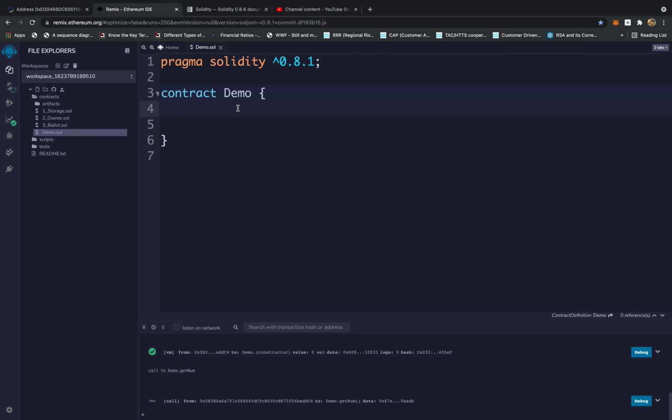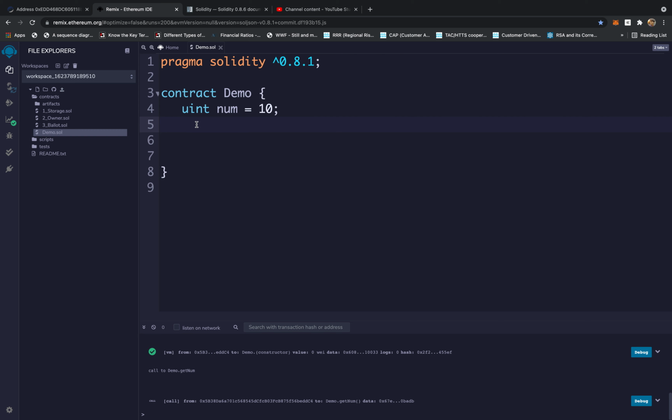Now we learn the basics, like how to declare a variable and how to declare a function that executes some piece of code, right? To declare a variable, you just have to type the type of the variable, the name of the variable, and the value which you have to assign to it. Now this uint is telling the Solidity compiler that this num variable is of type uint, which means that it is going to hold values of type unsigned integer. Now there are many types in the Solidity programming language. We're not going to cover everything. We'll just try to cover whatever is necessary so that we can continue developing simple smart contracts.